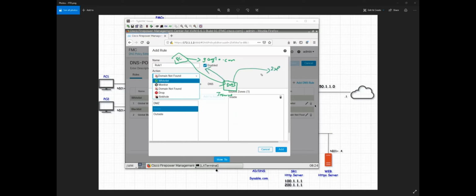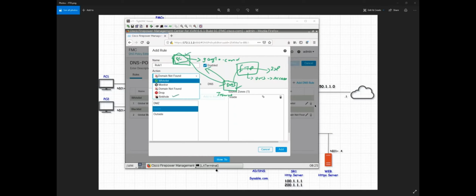Now, when I say that google.com is being blocked, what's happening here is the PC is requesting, the DNS server is requesting this domain, and FTD comes into play. FTD sees that the DNS server is requesting a domain which is being blocked, so it will generate an event saying that the DNS server is the one trying to access. But the actual person who is trying to access is the client PC. We want to know who is actually accessing it. So that's where the sinkhole comes in.